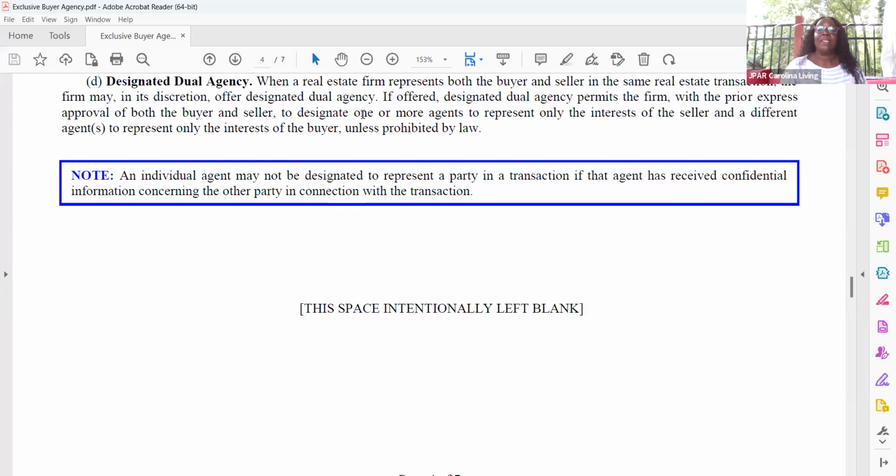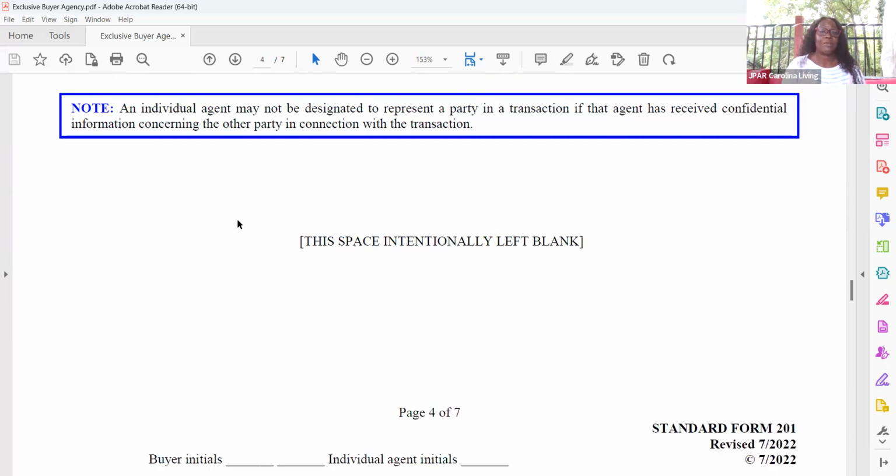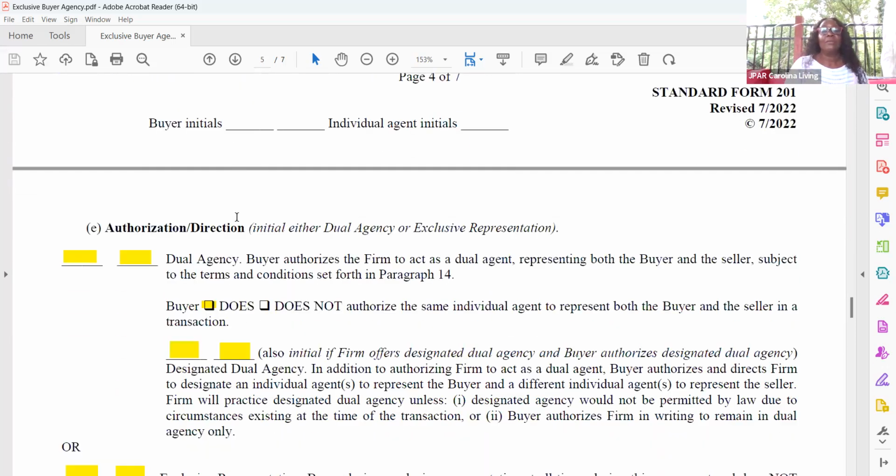So I want to repeat, an individual agent may not be designated to represent a party in a transaction if that agent has received confidential information concerning the other party in connection with this transaction. So I want to make sure we know that.